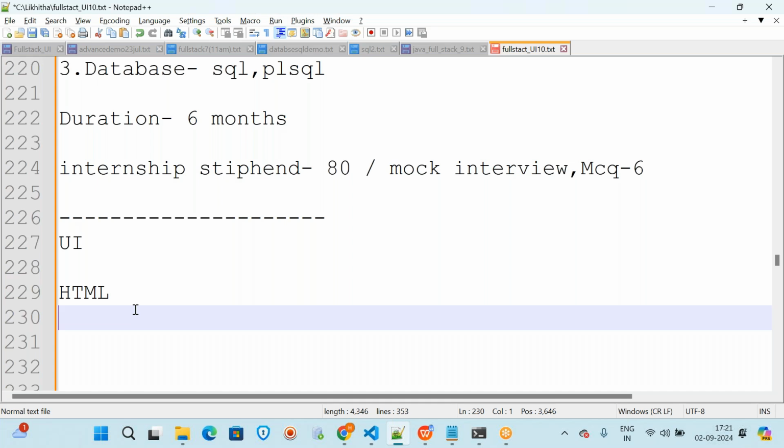So based upon your timings, it will be scheduled either on weekdays or on the weekends, like maybe Saturdays. Monday to Friday you will have technical classes. In between, after a month or so, they will start your aptitude and communication skill classes also. So we will plan according to that. By 3 months, you will be completing UI and database, and along with that aptitude and communication also.